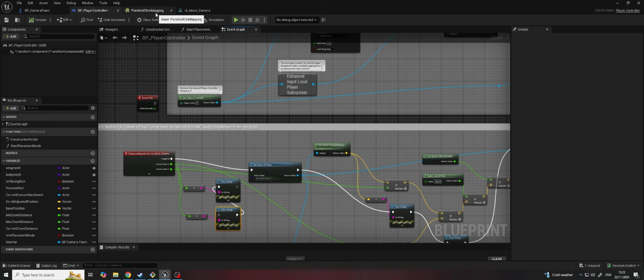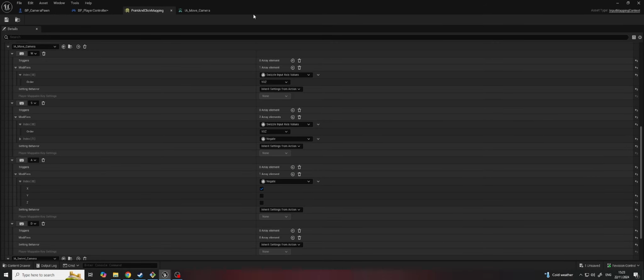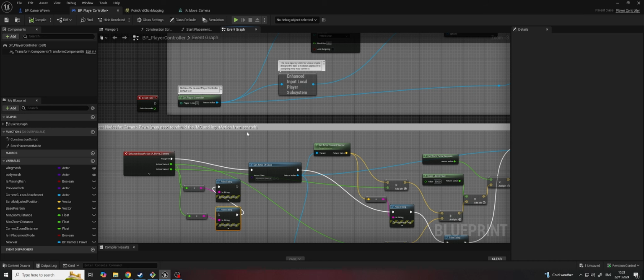First things first though, just in case you want to get in and out of this video real quick, here are my settings in the input mapping context. Just copy those settings, key for key, and it should actually work for you, okay? If you haven't got a clue what I'm talking about, let's get into it here, okay?